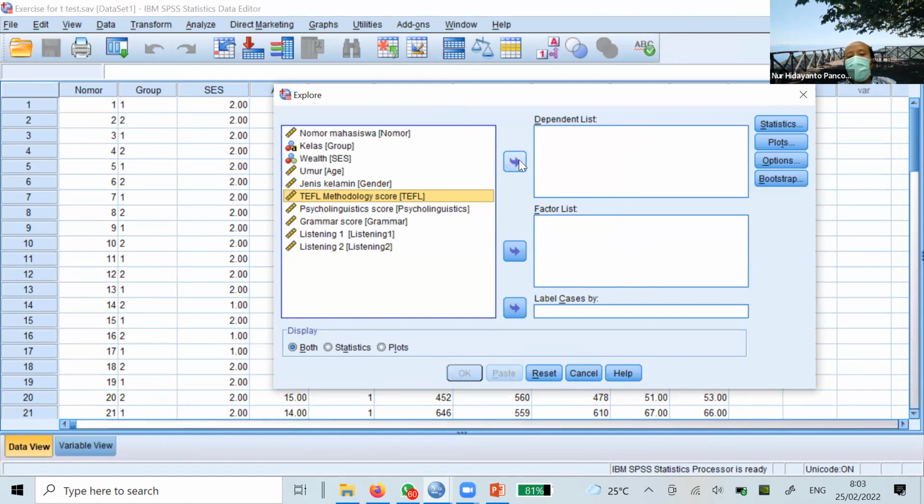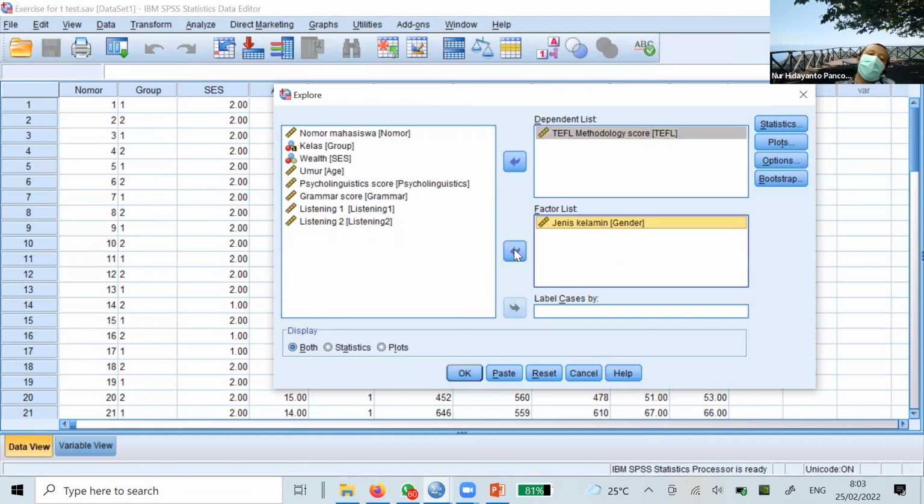We do it differently. Misalnya, we do test of normality differently. I want to test the TOEFL methodology score of my male and female students. Again, this only works for independent sample t-test.